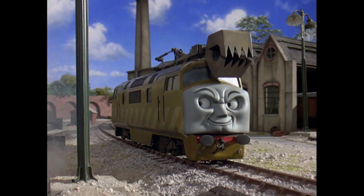Number 11, Diesel 10. I know what you're thinking. How could this character work as a Bachmann model? Well, simple. He could just run like any regular model train would. But as for his claw, Pinchy, I don't think it should be electronically moved. Otherwise, it would waste not only money, but also electricity. I still want the claw to be articulated and moved by human hands just to make it cheap and easy.